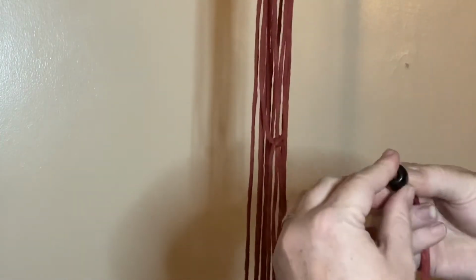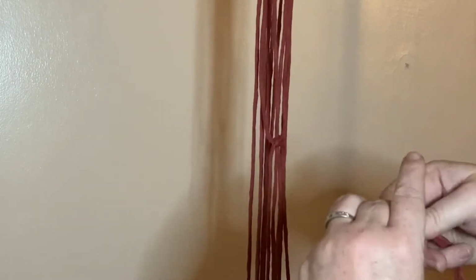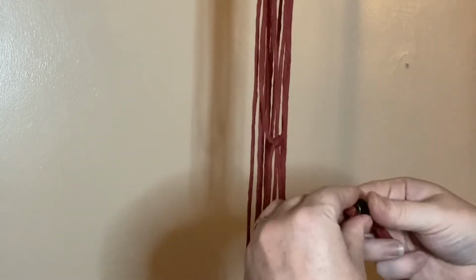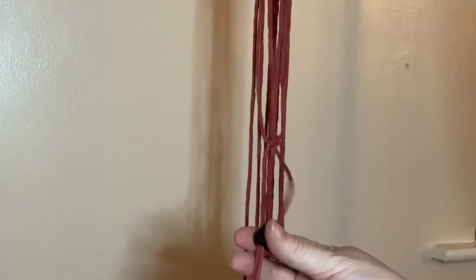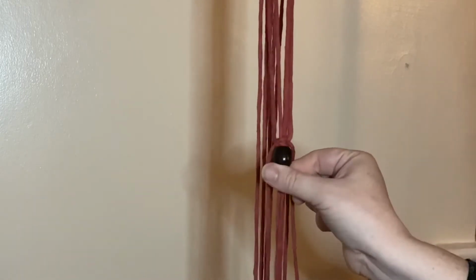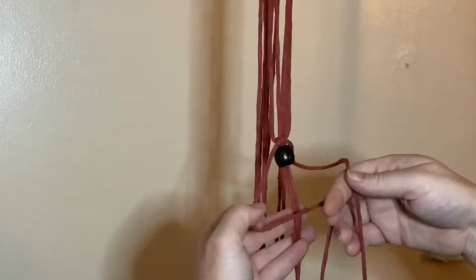So I've done 1 square knot here, and I'm just adding a bead, and I find the easiest way to add these on is to kind of twist them. You can always thread your cord through a needle and pop that through a bead, or you can tie a little bit of string on the end and pull it through that way, however you find it easiest really. And I'm just going to put that all the way up to my square knot. And then I'm going to do another square knot underneath just to hold that in place.